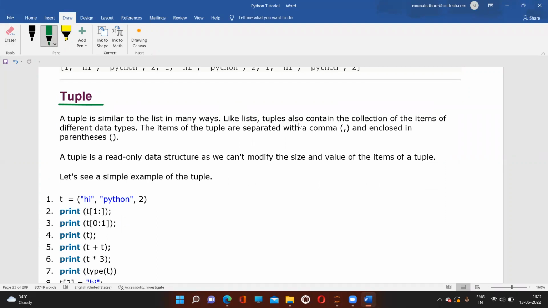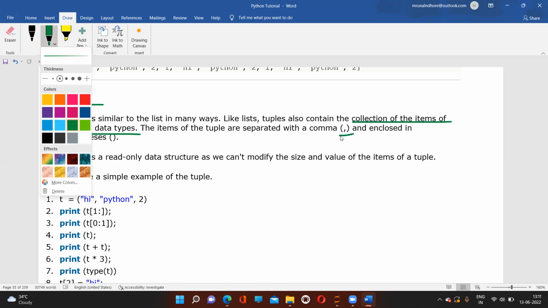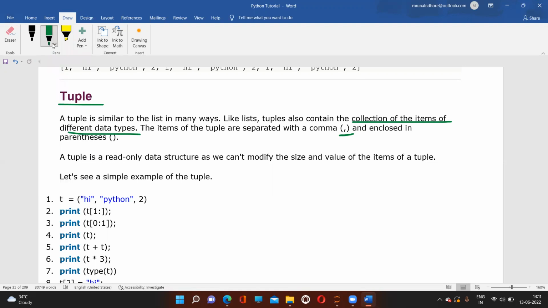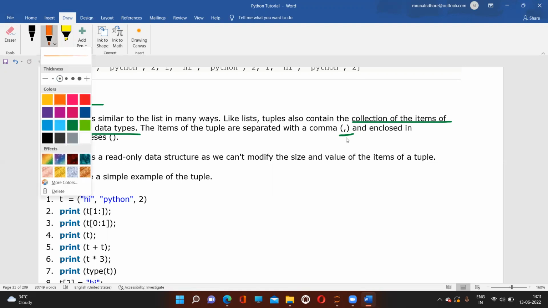Like a list, a tuple also contains a collection of items of different data types. So different data types we can store in the tuple. The items of the tuple are separated with commas. Always remember that.